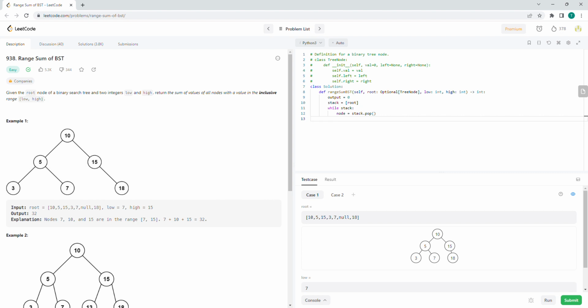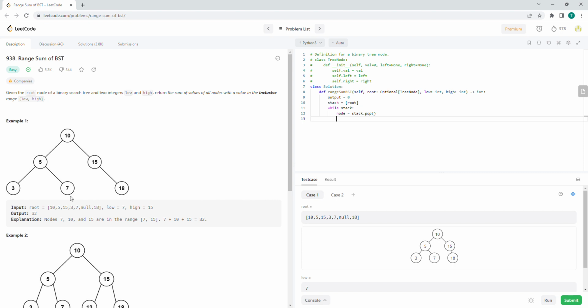So we could do it iteratively. Basically, we traverse through the tree using a depth first search. If the node value falls outside the range of low and high, for example, if node.value is less than low, then we know that only the right branch of the node can have values inside low and high.